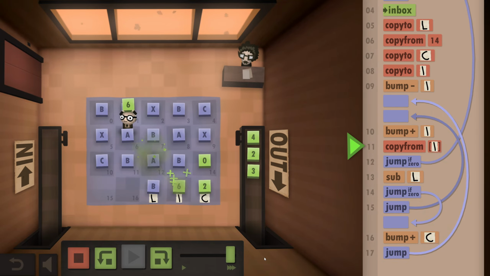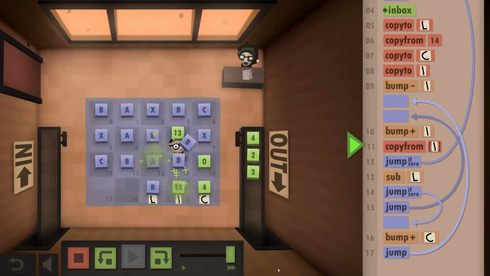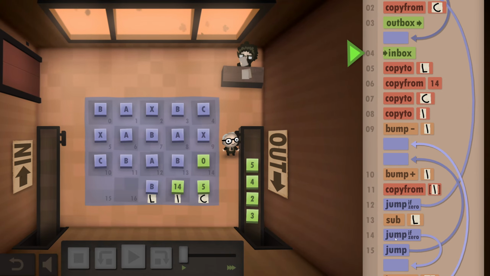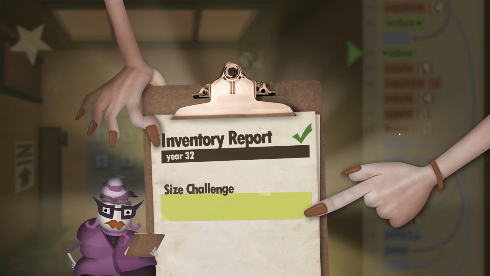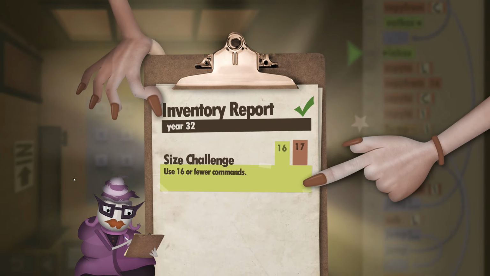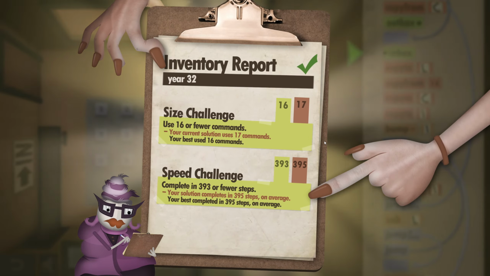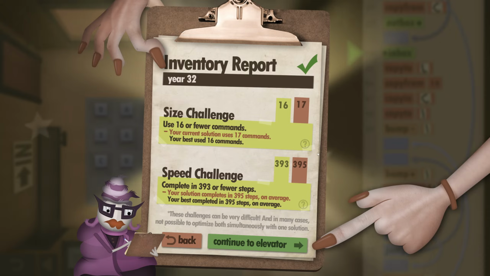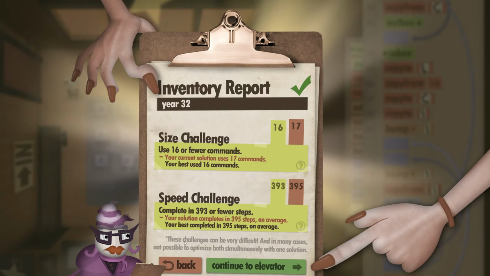Yeah, we save one jump every time we have a match, but we do pay with one bump on every letter in the inbox. One more command, that's fine. 600. 2 commands or 2 steps too much.